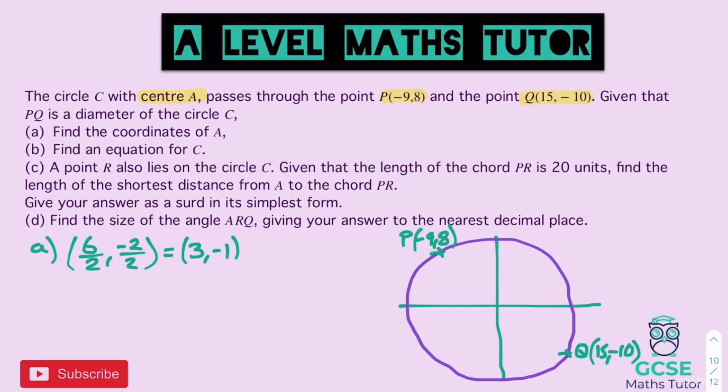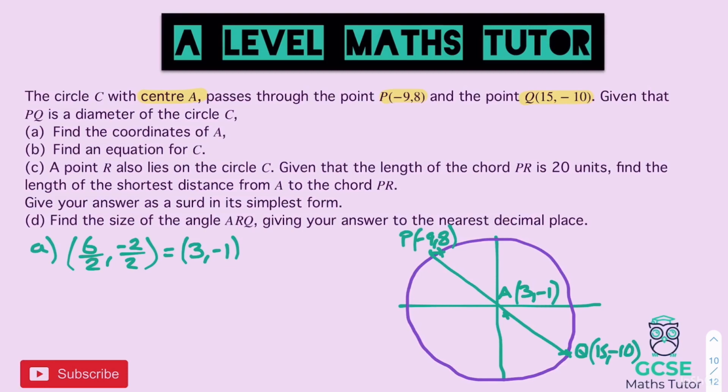There's our centre point, (3, -1). So that's going to be somewhere here, and it's going to be slightly off centre there in terms of my diagram. But there we go. It's just a little bit of a sketch. We can always draw that diameter in as well. So if I go about drawing that diameter in, it's not going to be perfect, but there we go. Looks something like that. And let's label on that coordinate as well. So the centre is called A. There we go, and that has the coordinate (3, -1). So there we go, that is a little sketch that we've got for our diagram.